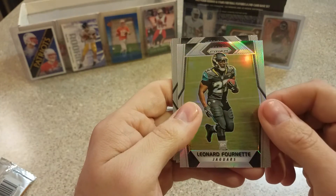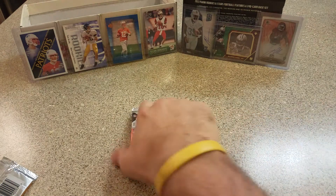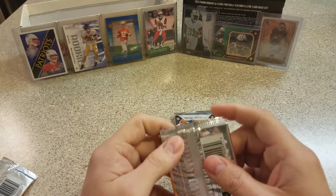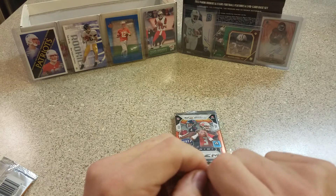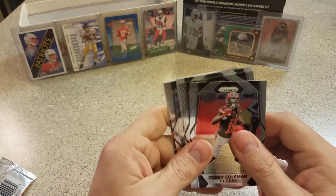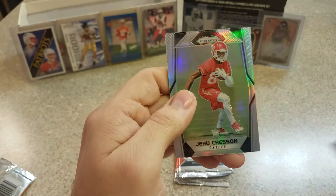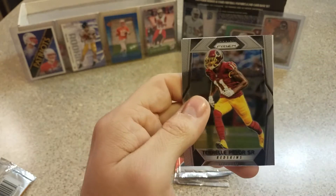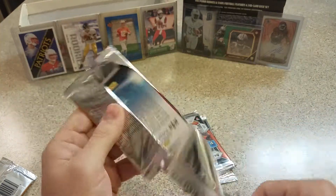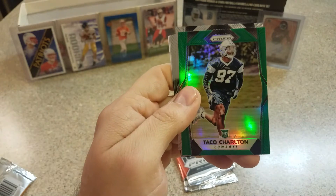Melvin Gordon — nice! Leonard Fournette — nice! Gary Blunt, Patrick Peterson. I hope everybody's safe out there — I'm in Myrtle Beach, South Carolina. We just got like a bunch of ice dumped on us. We were supposed to get three to five inches of snow, which we never get — everything shut down, no work yesterday or today — and it just sheets of ice got dumped. Cory Coleman, Theo Riddick, Juju Chestnut — it's not the chief we're looking for. Trail Prior. Three packs left — another green, Darren Lee, Taco Charlton, that's a pretty good one too. Jonathan Stewart, Tevin Coleman. Getting down to it — hopefully we can find this auto.